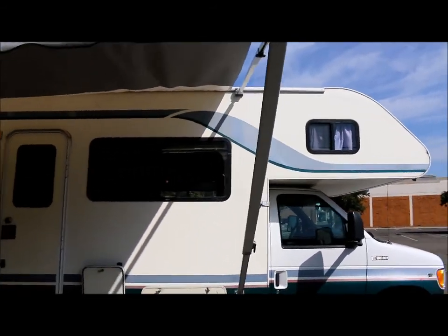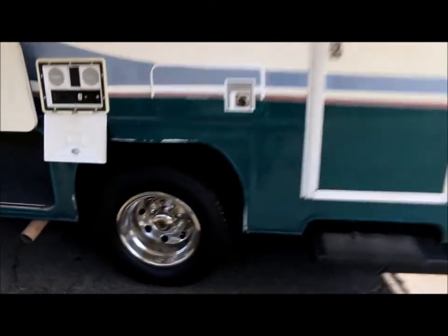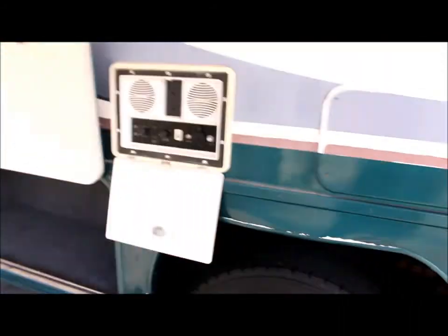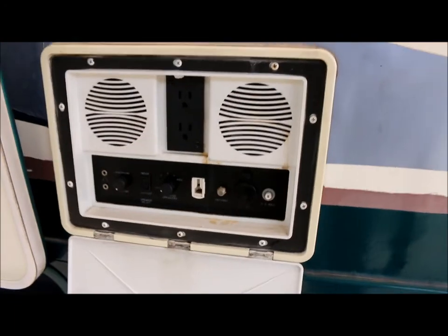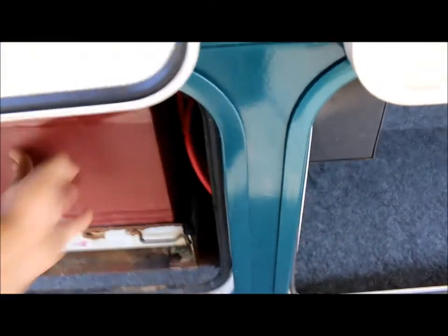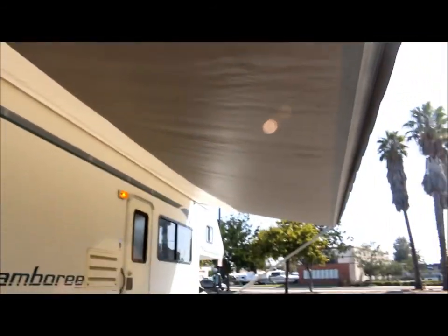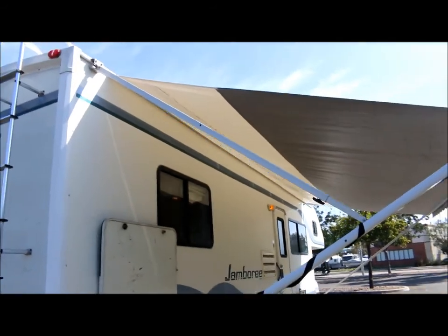Also on the exterior of the coach, you've got plenty of great big windows. Here's a look at the rear tires. You've got an outside stereo and power outlet, a large storage compartment here, and your six volt batteries on a sliding tray. You've also got a large pass-through storage that goes all the way to the other side. Here's another look at the awning fabric — the awning's huge on this thing; it literally crosses practically the whole coach.